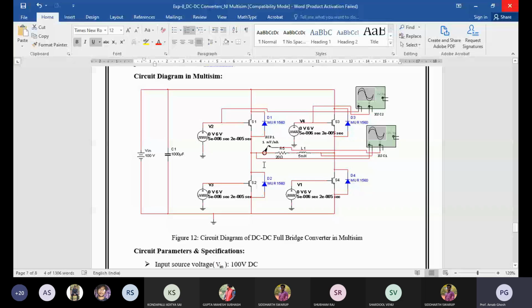It's a DC converter. You can see that the input is DC. The input capacitor is there because sometimes we are using pulsating DC, so that capacitor is known as the DC link capacitor. The rating you can see is 1000 microfarad and 100 volt. It's a DC capacitor, meaning an electrolytic capacitor, and it behaves like a DC link capacitor.